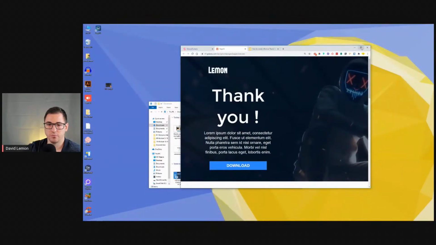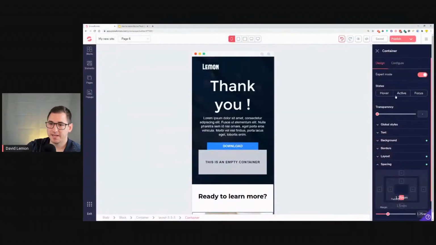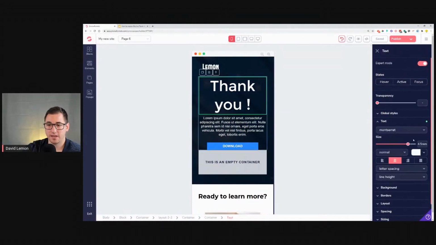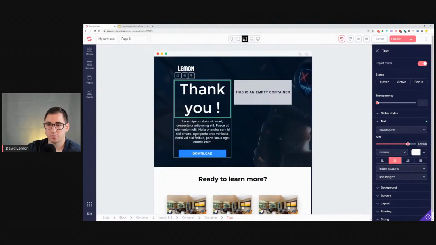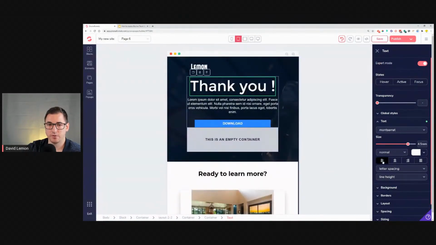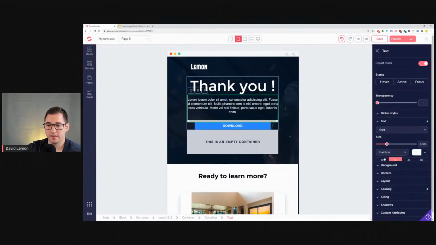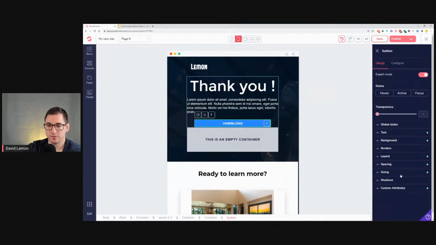We'll just need to move these back to where they were. Because we set up on the mobile device that we want the thank you to be in the middle, but on the other ones we actually didn't specify where we want them, we can put it back to the left, and also we can work with the layout in a moment. So we want this one to be on the left, and the button also left aligned.